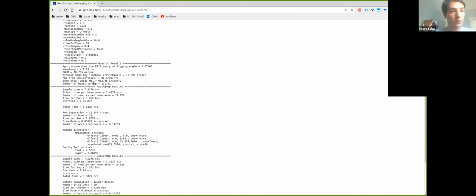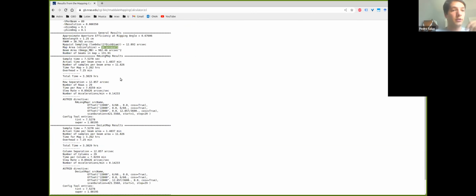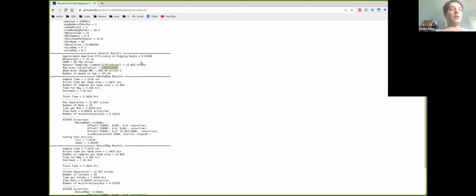Then it will give some more information, like how broad the beam is going to be at the frequency we're observing, what the wavelength is, how big the mapping area is going to be, a series of things. And then comes what I personally pay more attention to, which is how long it's going to take to make this map.